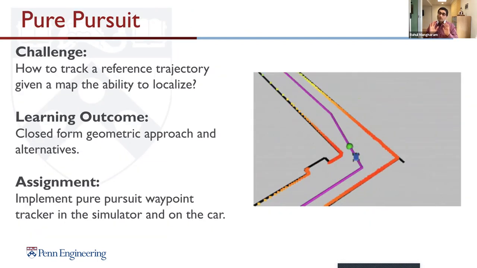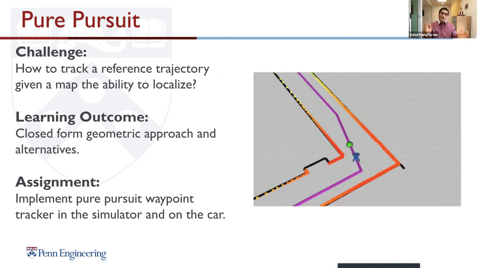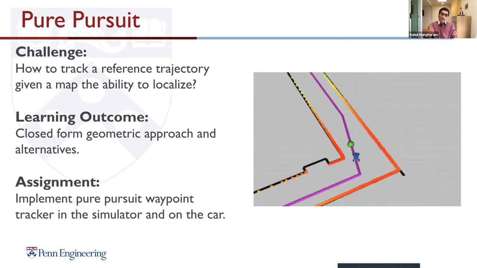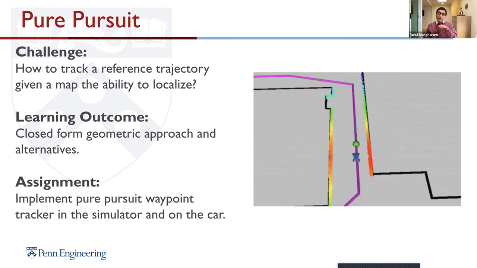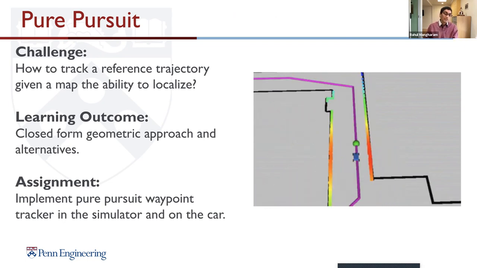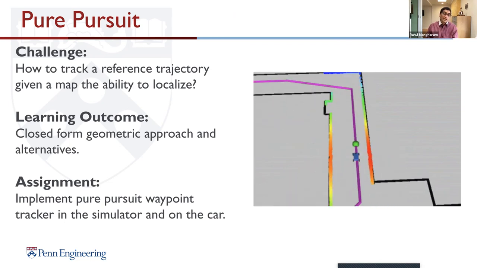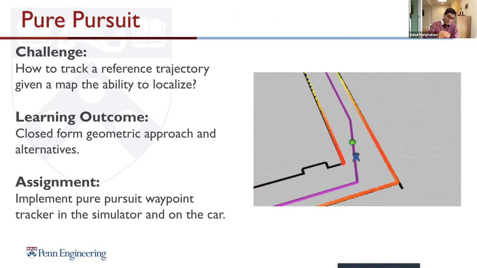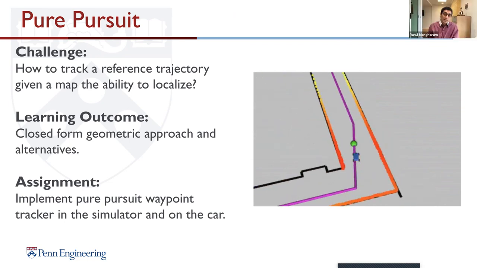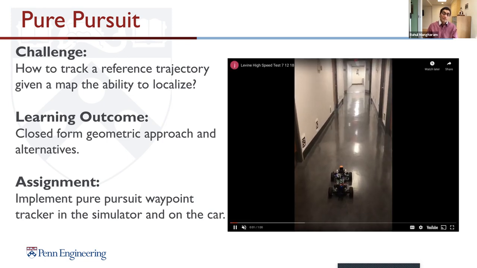And then now comes the fun part. So now we are ready to actually drive very fast, okay? Because I have a map, I know where I am, I'm able to localize myself on the map. And now I can just say, hey, let me put down a set of waypoints and now let me drive along those waypoints. And so in the second part of this tutorial, Johannes will walk you through the pure pursuit algorithm, which is a very basic planning control algorithm that's saying, okay, let's follow this virtual line. But there is a lot of mathematics under the hood that you need to understand to be able to smoothly follow this line. The nice part is that you can then drive very fast over here, right?